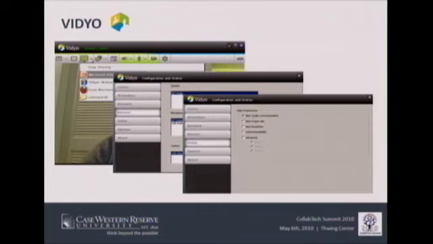And then the last thing that is also very nice is that you can choose the connection quality. So if you are not in a very stable internet connection, you can choose the limited bandwidth. In that way, it will adjust the connection quality. So that's another system I would like to show.